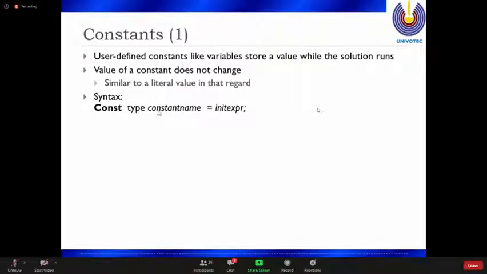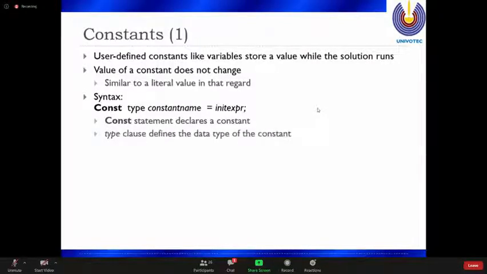Constant name. Okay, the constant statement is declared as Const, then As type clause defines the data type of the constant, when Option Strict is enabled.